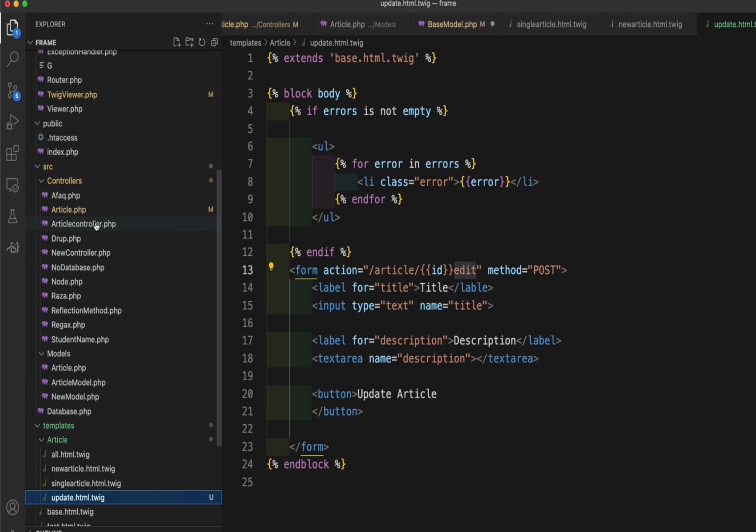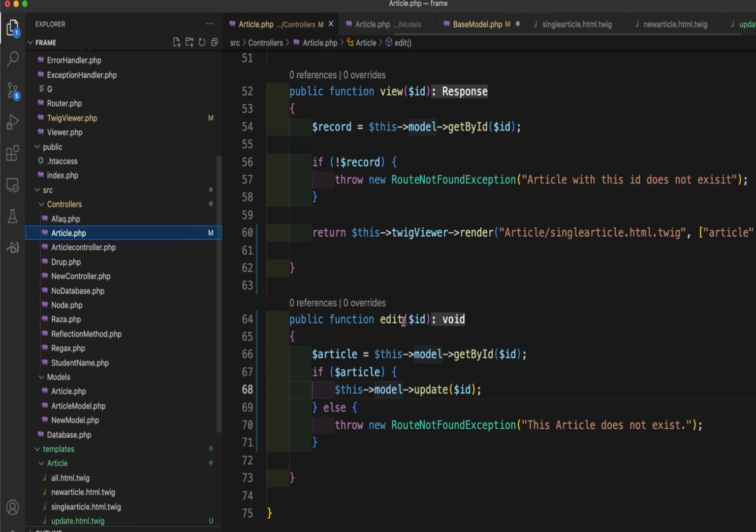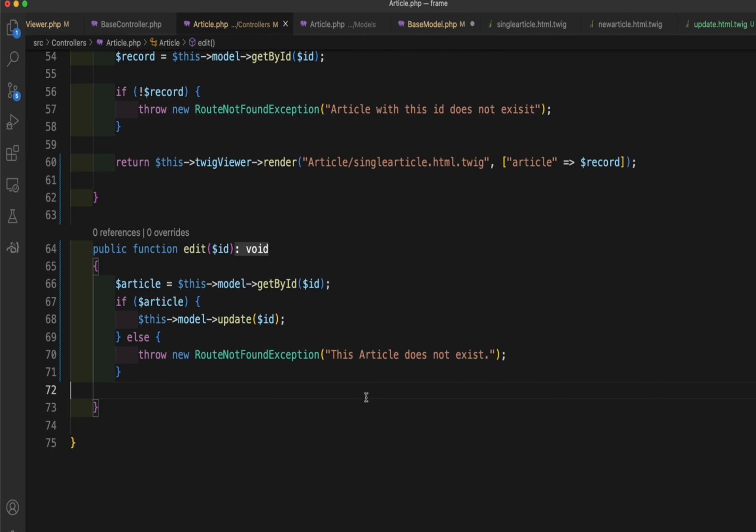you can have it in a lot of ways, but let us keep it simple. If I go to where it is, the article controller, we should have a new method. Public function update. Remember, this is just a URL for the URL.